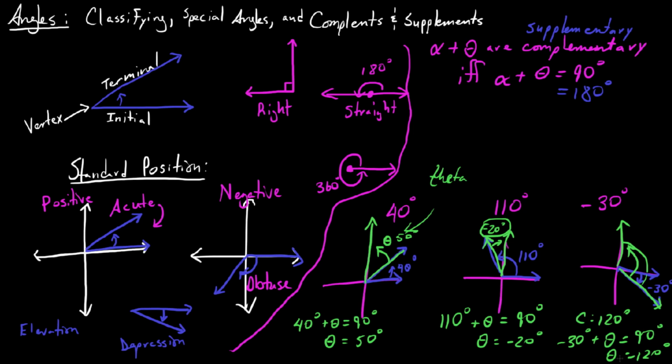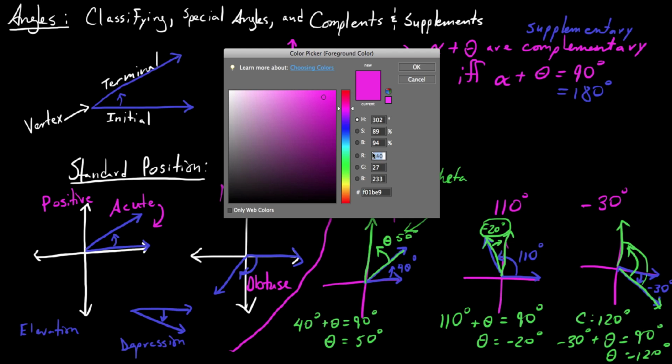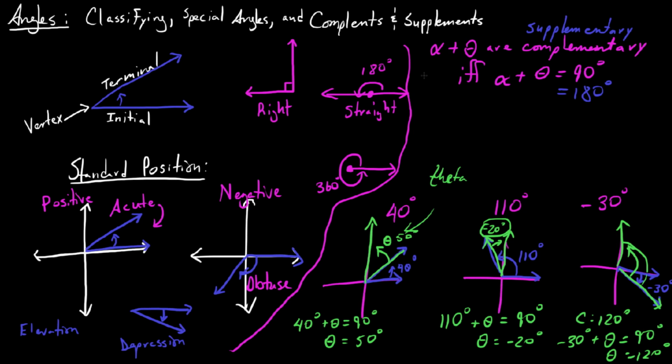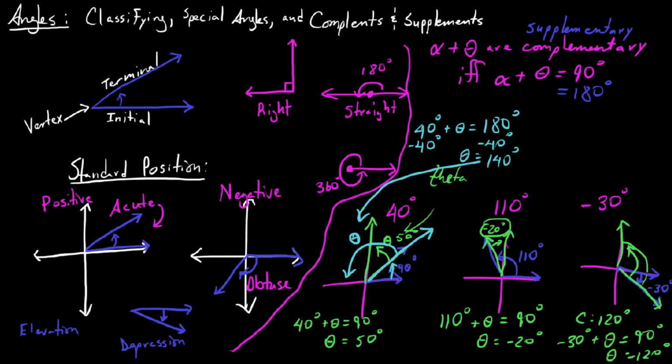Okay, so working from here, we say supplement. Why don't we switch colors real quick, and then we'll finish this little video up here. Light blue. Okay, so supplementary angles. We want supplementary angles to add up to 180 degrees. So going back over to this 40, we'd already been up to this point here. We want to spin it all the way over to a 180-degree angle. So if we call this part here theta, we say 40 plus theta has to be 180. The same algebra we did previously: 40 plus theta equals 180. We can subtract 40 from both sides, and you end up with theta equal to 140 degrees, which, plugging that back in, makes total sense.